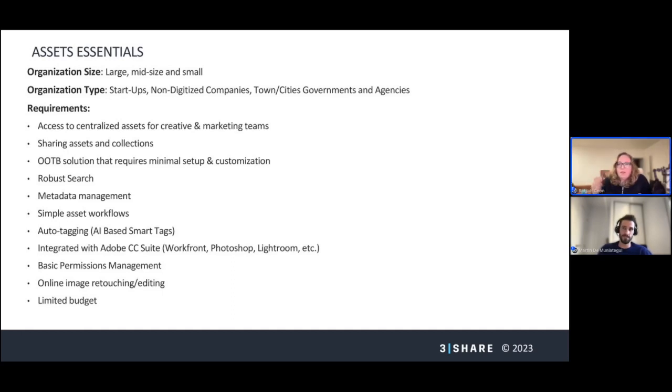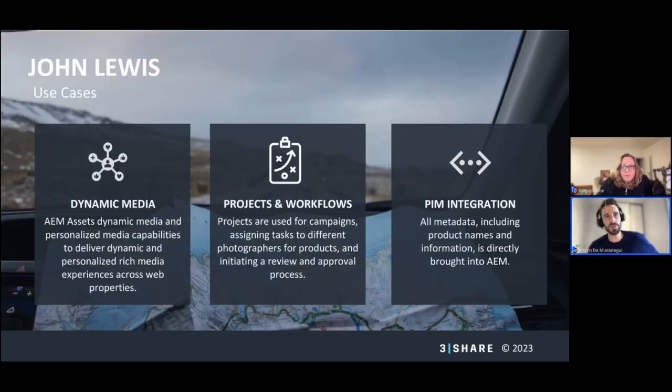So then in thinking about AEM Assets, can you talk about the kinds of organizations and maybe some use cases that we have around those, since we have a lot of experience implementing Assets? Yeah, sure. So I brought two different use cases here. The one that we're seeing now, the John Lewis one, is a long project that we ran with them. We did a lot of things with that. And then the other one is a shorter project. So I wanted to show that there are different approaches to implementing DAMs.